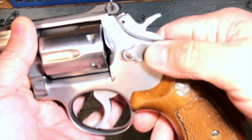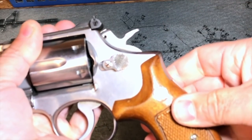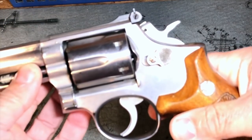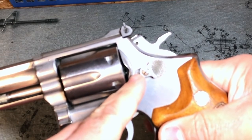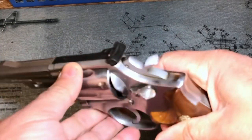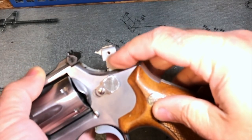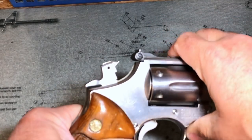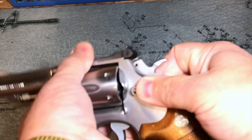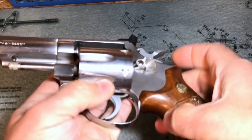At this point it finally has fired, but you'll notice that when you push forward on the thumb piece and release it, it's moving back very slowly. The action is completely locked until that spring pressure finally moves the thumb piece all the way back and releases the action. This is all to do with that congealed lubricant — you can actually see some of it on the hammer right here, where someone has poured that down inside of the revolver over the years, and I'm sure they did the exact same thing with the cylinder, which is why the cylinder pin also doesn't want to move.